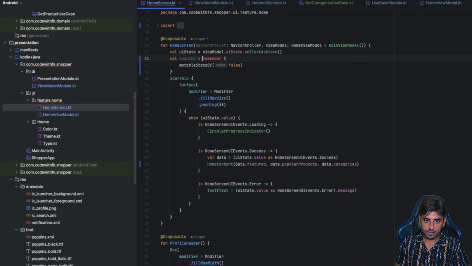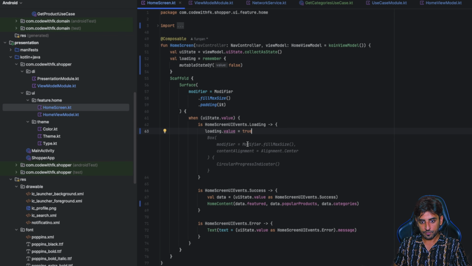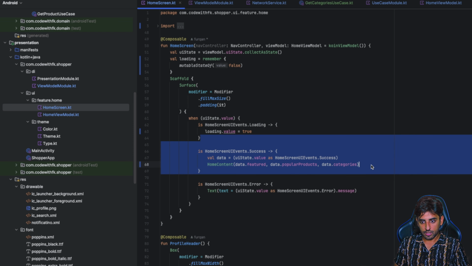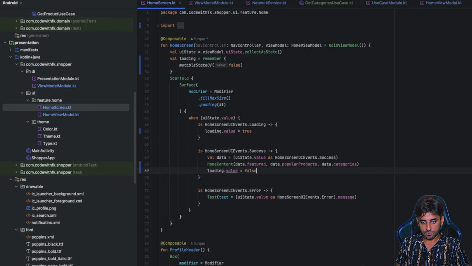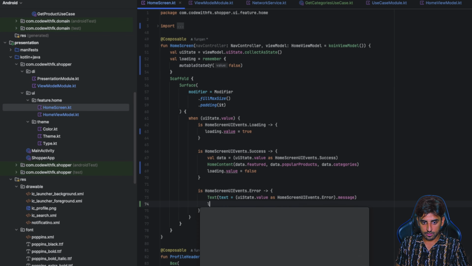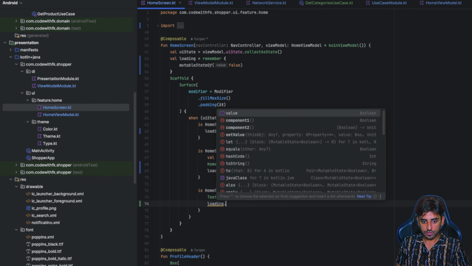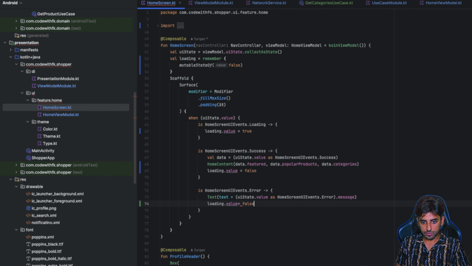Okay, and I'll implement that. Now over here, I'll say that loading dot value is equal to true. Okay, and for these I'll say that loading dot value is equal to false, then loading dot value is equal to false.